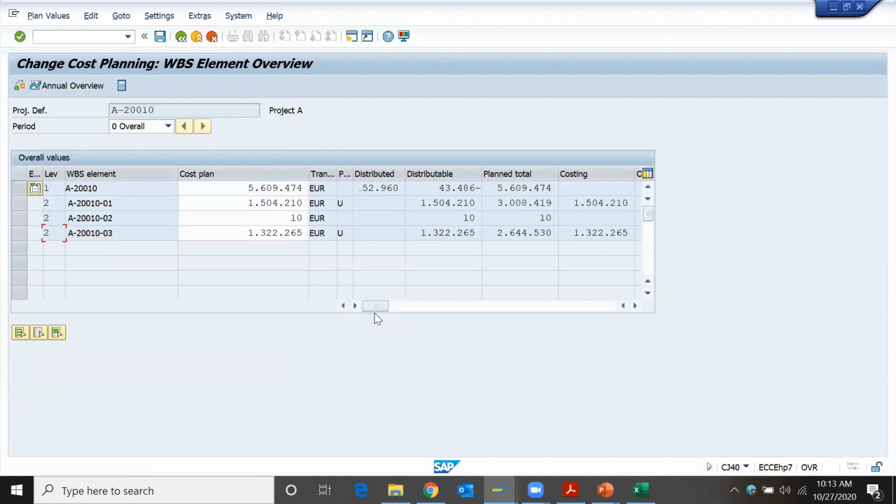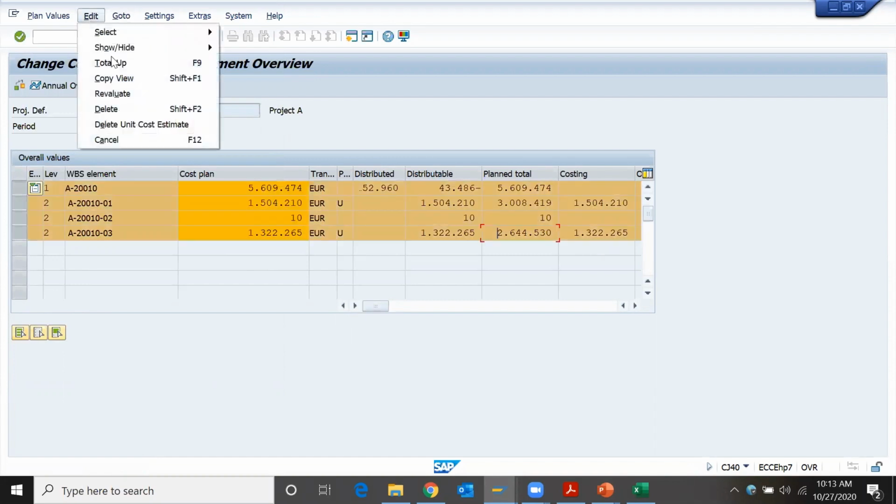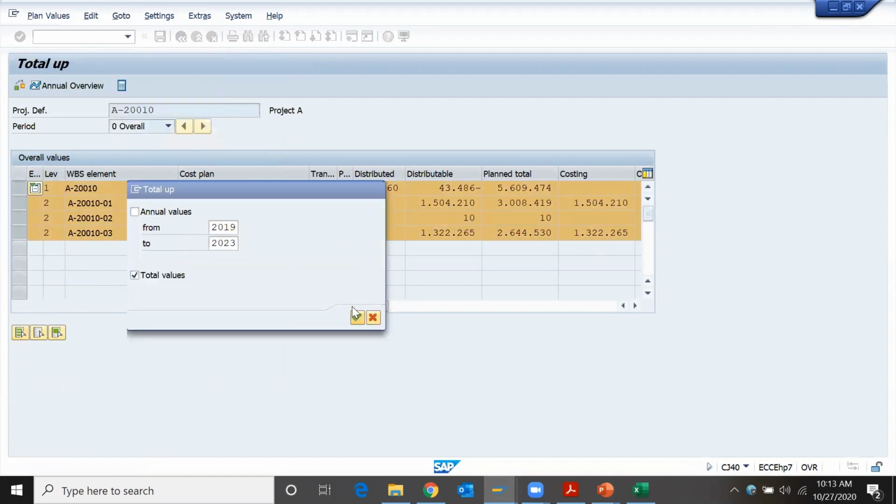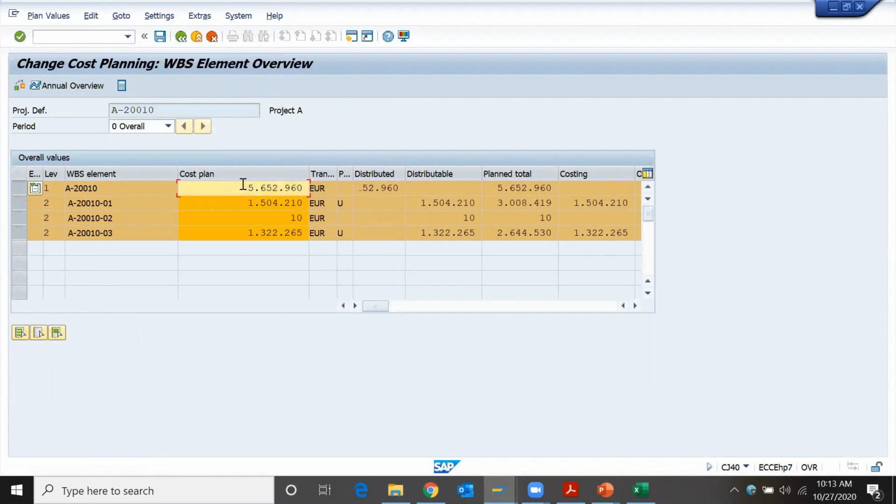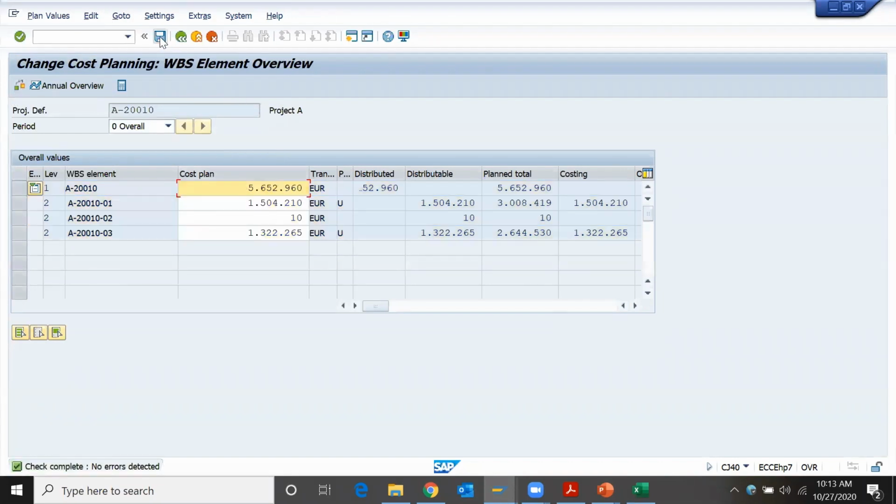It is taking the summation, which is an incorrect value. I'm just adding only one line item. And if I select all and total up, then that cost gets rolled up and that value will reflect at top level. Check, no errors found, save.